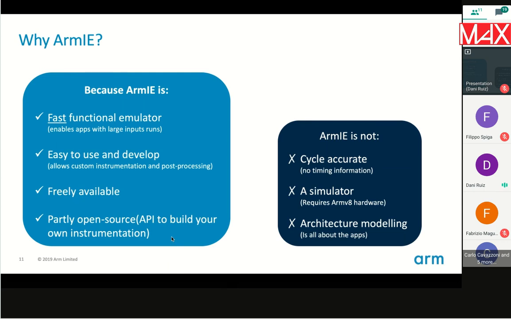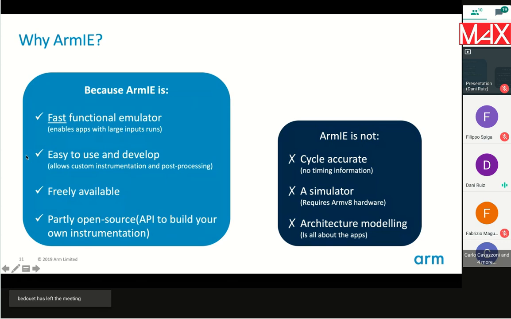But then you could think, well, I may prefer to use a simulator with my application, I trust my simulator more. Well, you may have other reasons to use ArmIE. For example, it's a fast functional emulator, so emulation time compared to simulation time will be much lower. In fact, the time to execute your application through ArmIE mainly depends on the number of SVE instructions your binary has, since the instructions that are implemented in your hardware are executed natively. So there, the overhead would be really, really small.